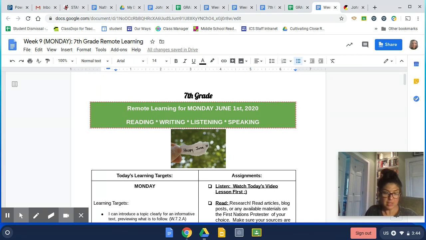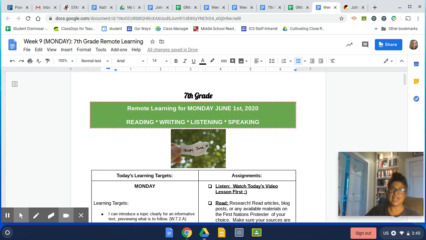But because we are limited on time and resources that you have at home, or that you don't have at home that we have in the classroom, we are going to remember I talked about this book right here, Enough, and how I love the book and it has a really important message, but it was a bit problematic because there were no First Nations protesters in here. So we're going to change that and we are going to create our own picture book with First Nations protesters.